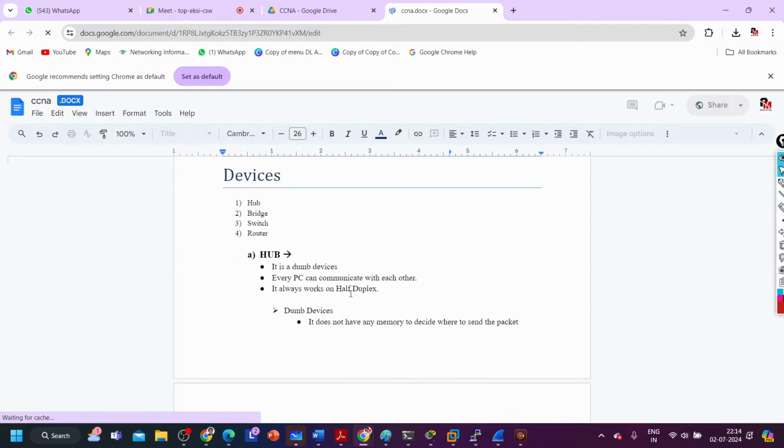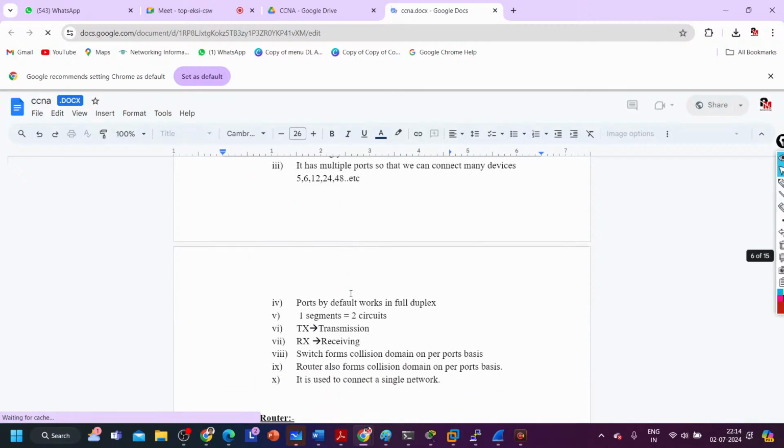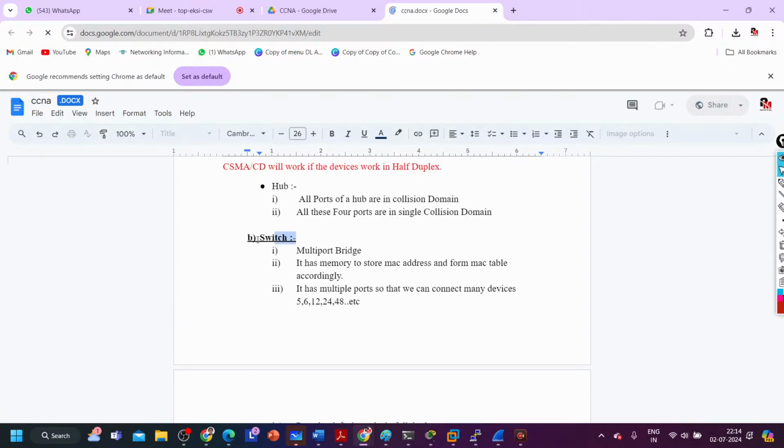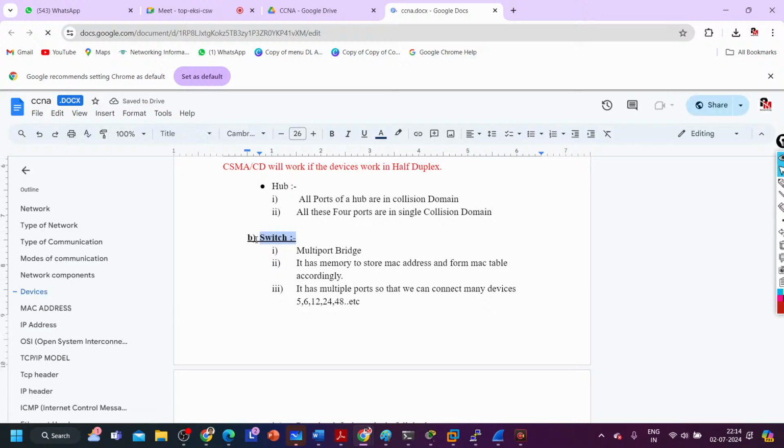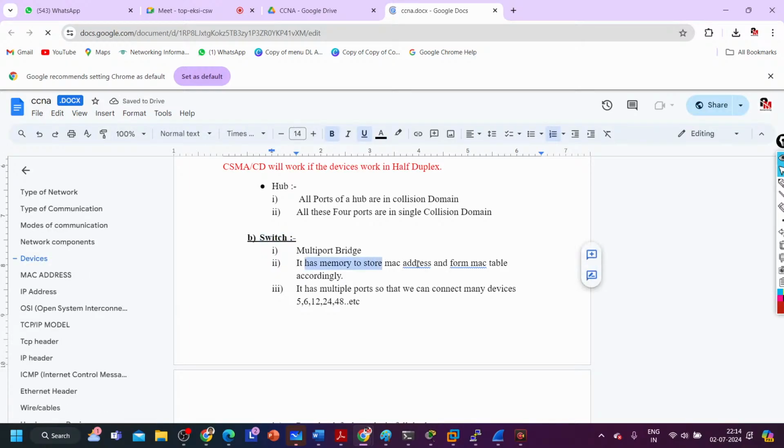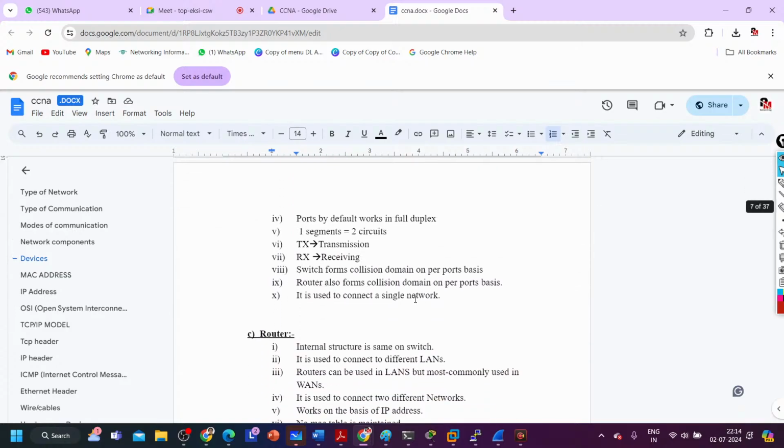Any topic. So today we discussed the switch, so you can find the switch here. It has memory to store MAC addresses and form the MAC address table accordingly. It has multiple ports so that we can connect many devices together. Ports by default work on full duplex, right? Transmit and receive, TX and RX.